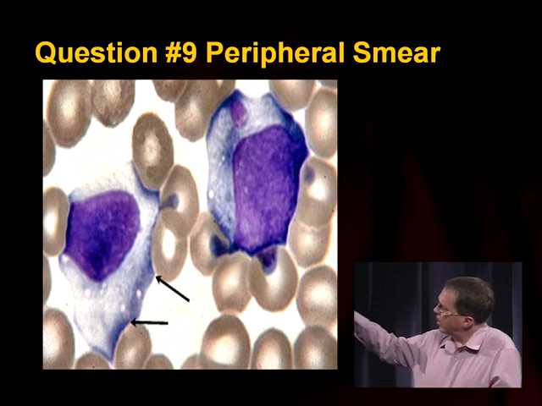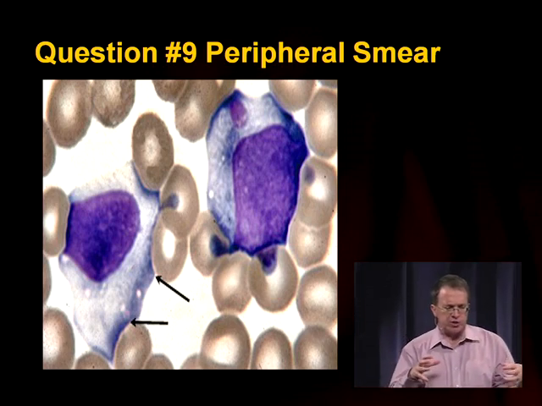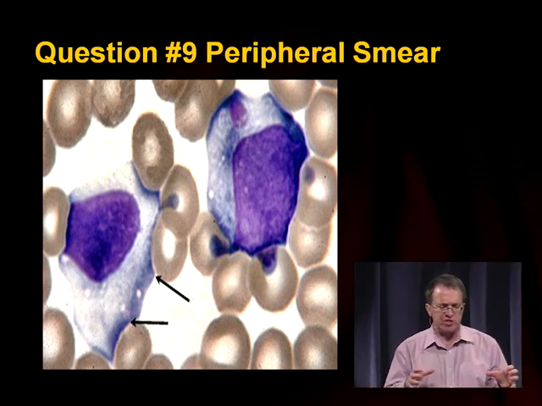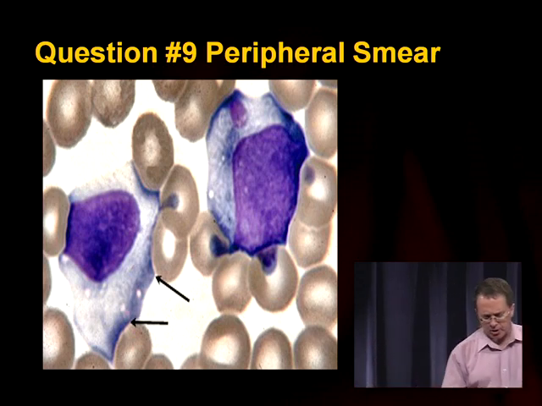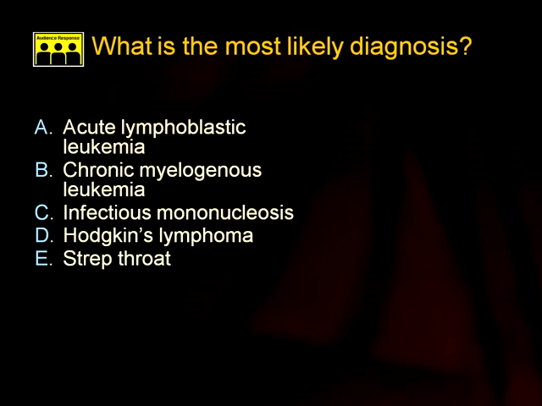So what you would see on this kind of smear is, you can tell these aren't blasts because they're big reactive lymphocytes with loads of cytoplasm. But what would also clue you in, if I had shown a better picture, is that you'd probably see some normal lymphocytes as well. Okay. So what's our most likely diagnosis? Big cervical nodes, reactive lymphocytes.